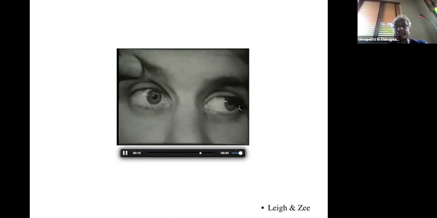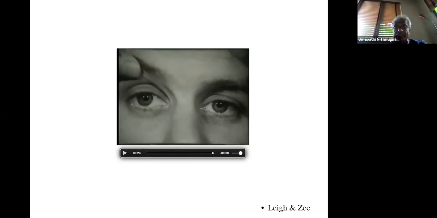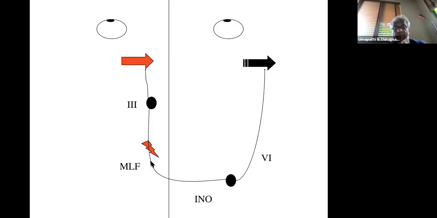This so-called abducting nystagmus tells you that the pathology is likely to be in the medial longitudinal fasciculus. Why do we say that? Because in this particular patient, this eye is supposed to look to the left, correct? Now, when you're supposed to look to the left, this eye is able to abduct, no problem, because the signal is getting through. But this signal is not getting through, right? It's getting blocked here. So what does the brain do? It sends more signals down.